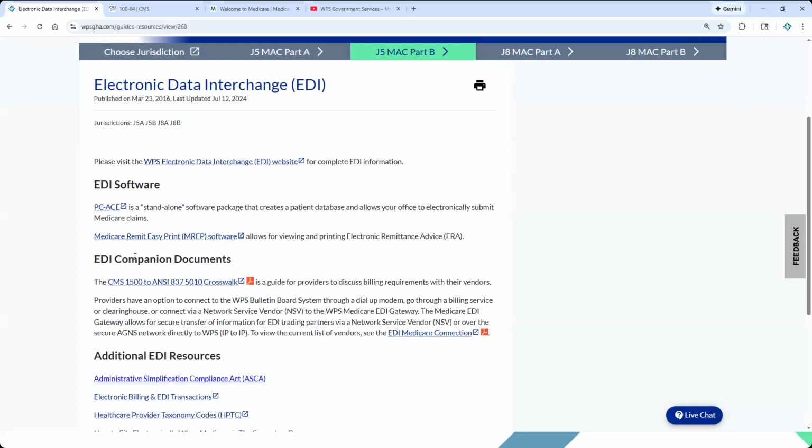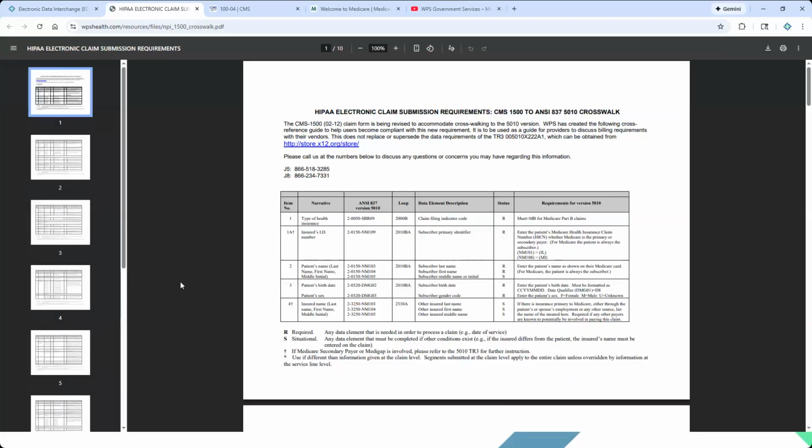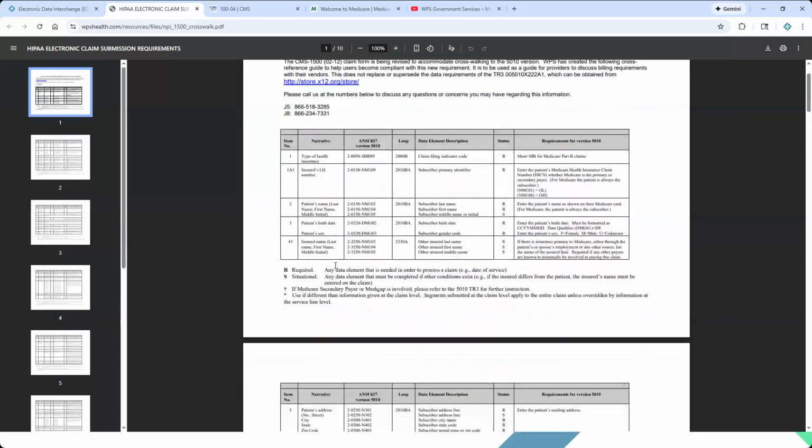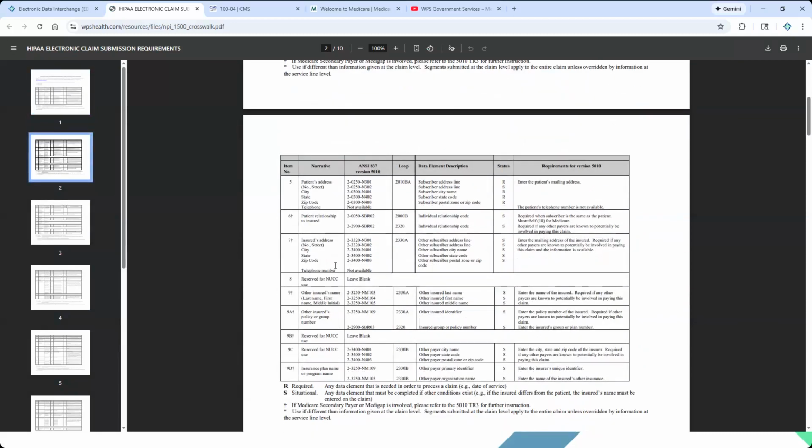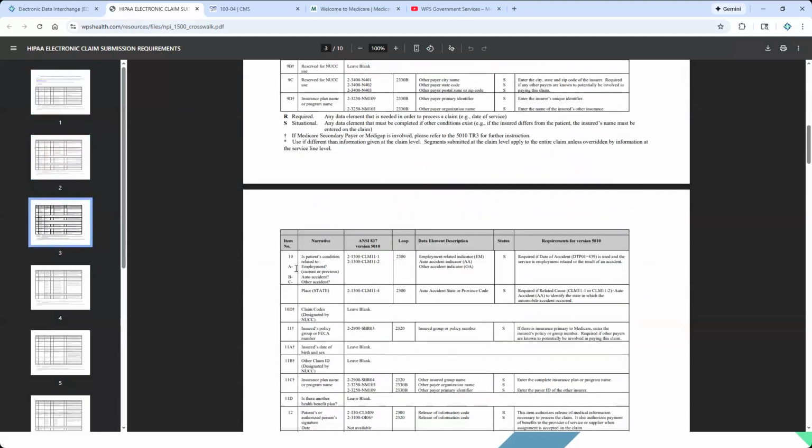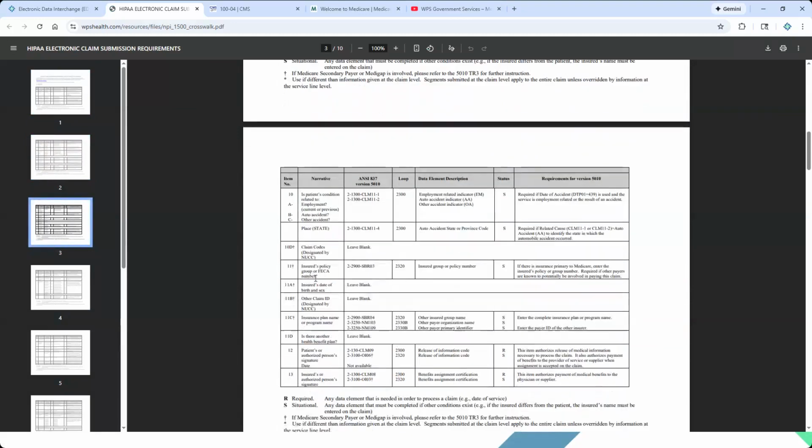See how this EDI companion document for the 1500 or the 837s, this is what we're looking for. When we open it up, it's a PDF document and it will tell you, okay, here it is, here's your loops, all those different pieces of information. On here, you're going to want to look at the fields for other insurance, not 9, but 11. 10 is the type. We're moving to 11 where you have to give us a bunch of different dates and things like that. But hopefully that gives you everything you needed.